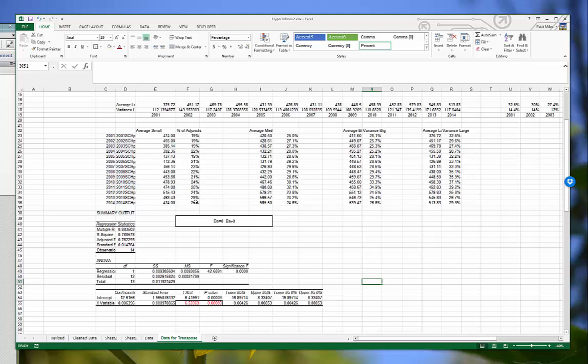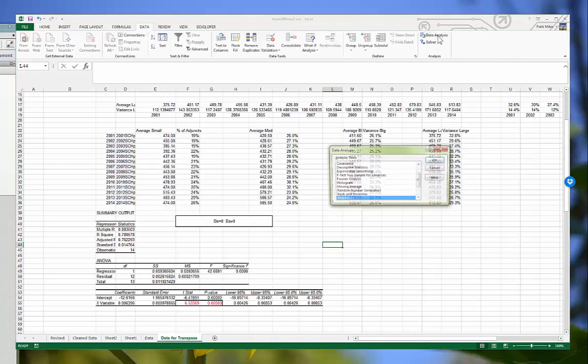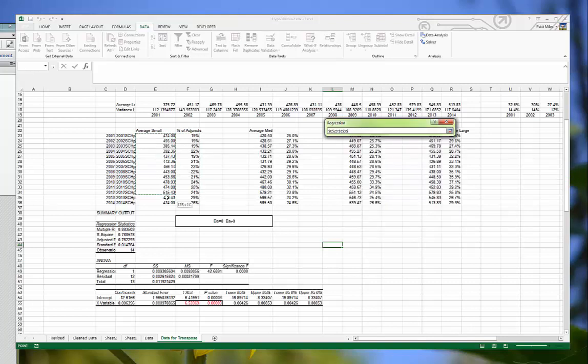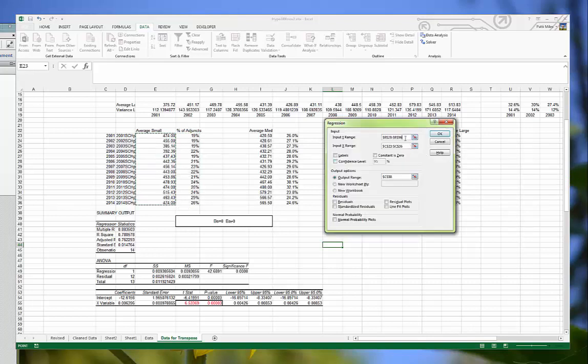We can also look at the student credit load per faculty member right here. See how these are in numbers? So we can run the same regression. So we just do data analysis, regression, and now we are still going to have the same x range, which is just time in this case, but we're going to put the student credit hours there, and then we'll put our output right here below this one.